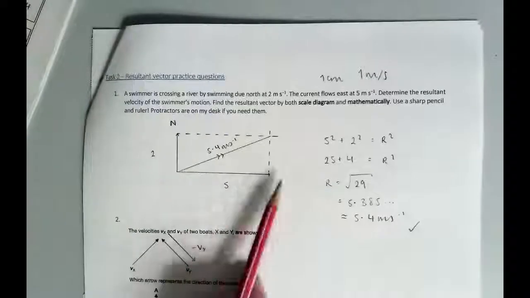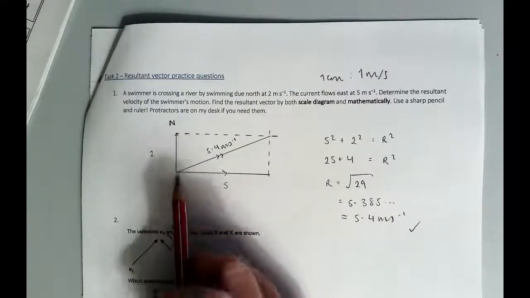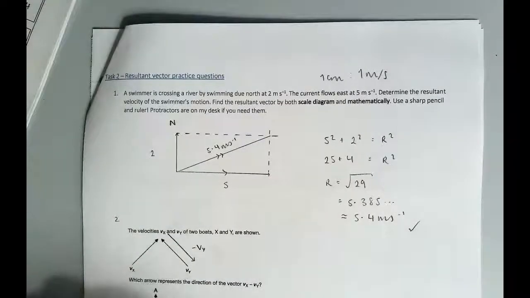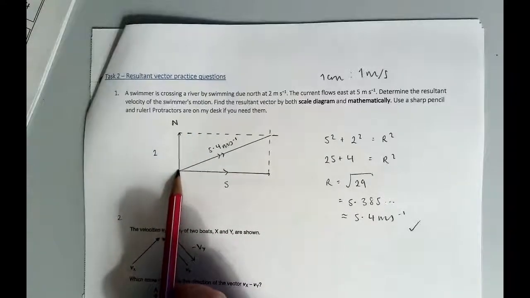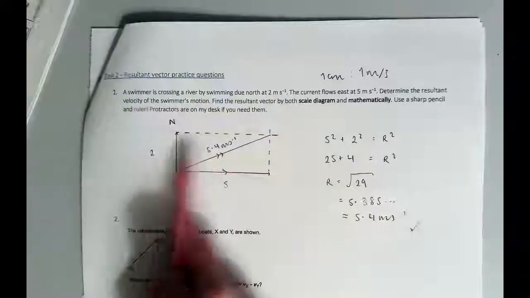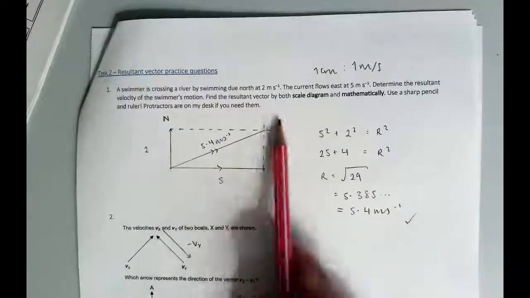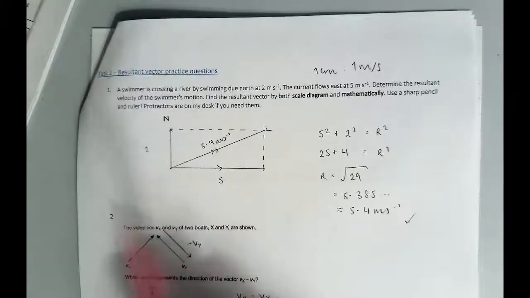The current, which is also going to be pushing the swimmer, so both the force due to muscle exertion and the force due to current flow are acting on the swimmer, is 5 centimetres east. In this case I've got tail to tail, so I need to do the parallelogram method. I draw construction lines parallel to each vector at the ends, and where they cross, that's where my resultant ends up. I measured this line and it was 5.4 centimetres, so therefore my resultant must be 5.4 metres per second. I really want to see nice clear diagrams, please.